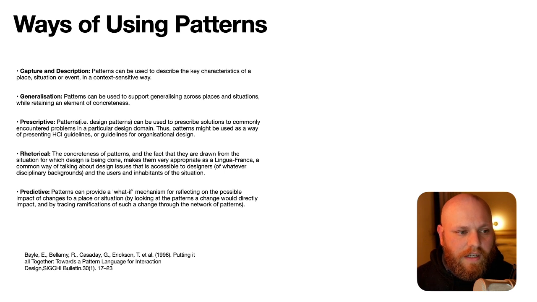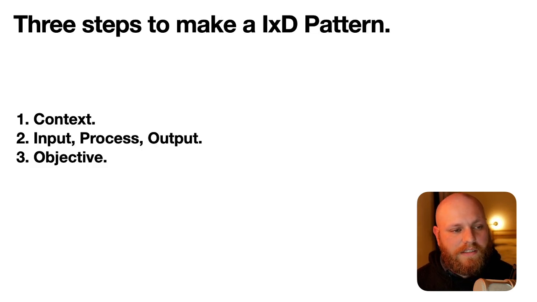And predictive patterns that actually propose what ifs. These patterns are really, really good as well, because as designers, we are always talking about the what ifs. If we think back to our definition of interaction design, it's actually about bringing about the proper solution to a problem. And so predictive design patterns are really quite useful to utilize.